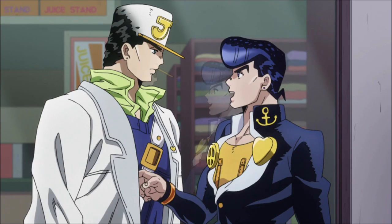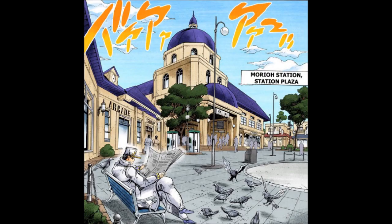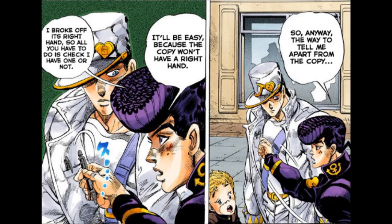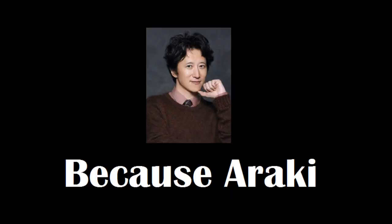Okay, there's a part when Josuke and Koichi reach Jotaro first, who, by the way, was reading a newspaper while waiting in the manga. Just wanted to point out that little detail. I never really got why Jotaro didn't wonder why Josuke took a pen from his pocket, which was actually shown in his jacket in the manga, and you can clearly tell that it looked like he noticed. I mean, Josuke's warning him about Toshikazu, and he takes a pen while talking, and he doesn't question why. Like, why would Josuke need a pen in the first place? As I said before, probably because Araki.